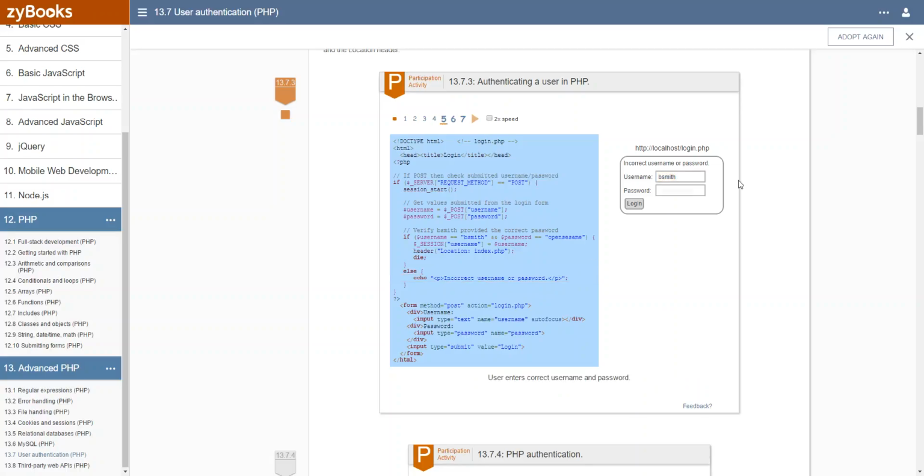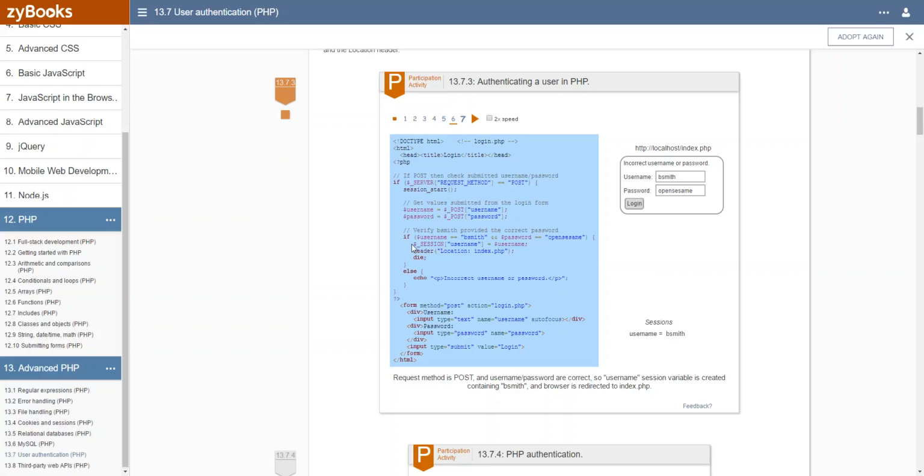So now somebody enters in bsmith and open sesame and clicks login. And once again, all that information is going to be sent back to this page so that this script can run again. And you can see that now this time it's going to be correct. So it says, yes, this is a post request. It checks the username and password, bsmith and open sesame, or it gets those. It says, are they correct? And now, here's the important part.